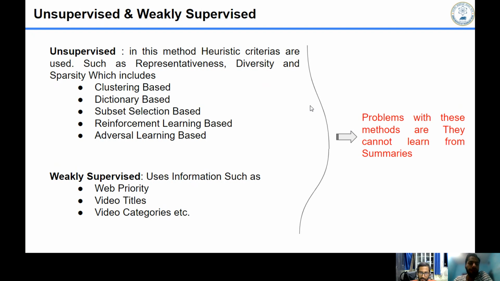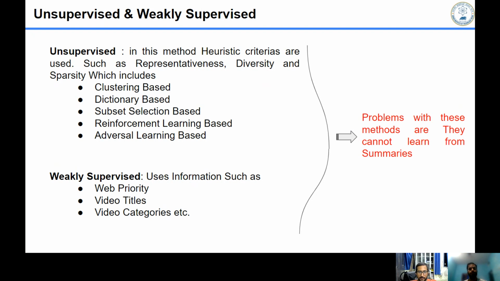In unsupervised and weakly supervised, we have different papers, which are in the references of this work. In these methods, heuristic criteria like representativeness, diversity, and sparsity are included.